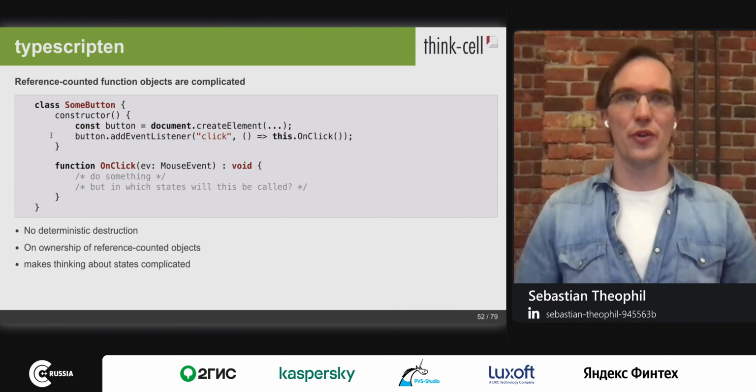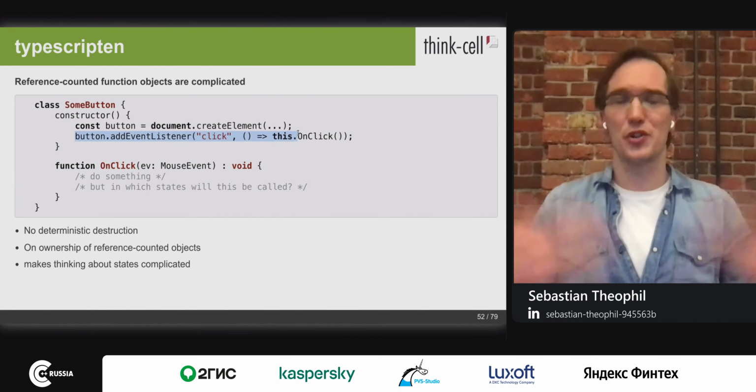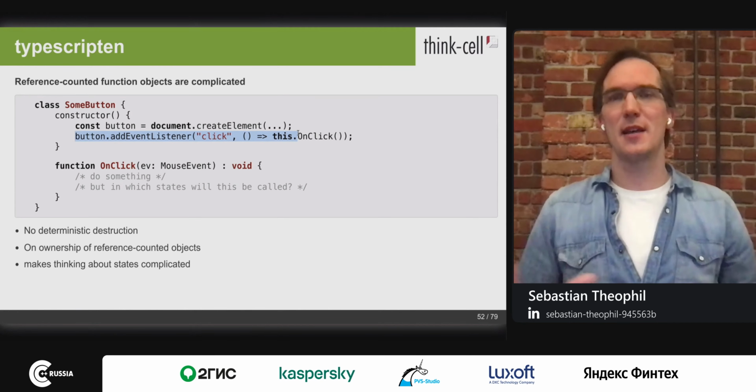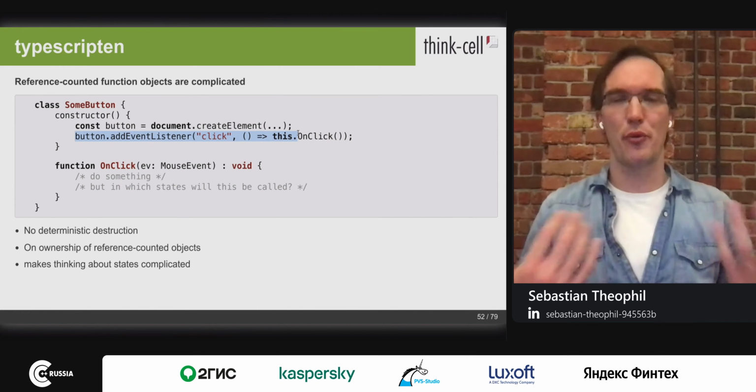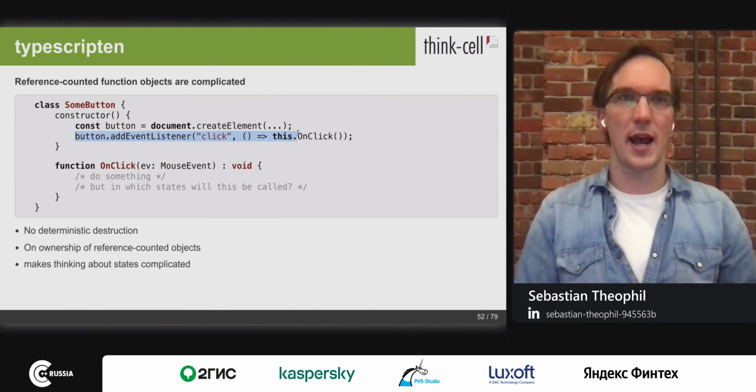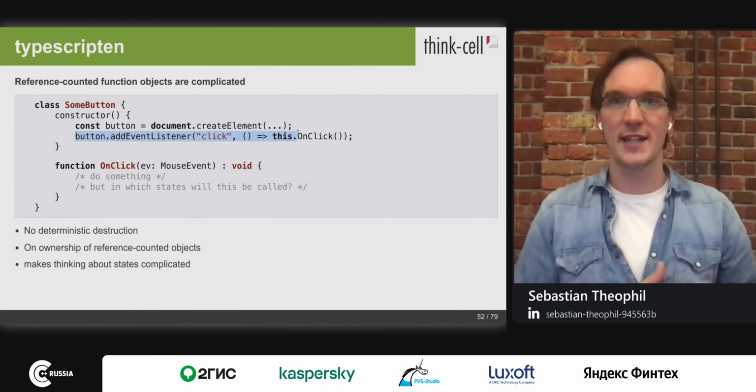And so in your constructor, you create the button and you register the click handler. And now you would like to destroy that button at some point, and that destructor should remove the button. It should remove the click handler. And that is something that is very hard or practically impossible to do in JavaScript, just because all of those objects are reference counted. So there's no deterministic destruction for your button class. That means you don't have a destructor. That means you can't deregister the event handler.